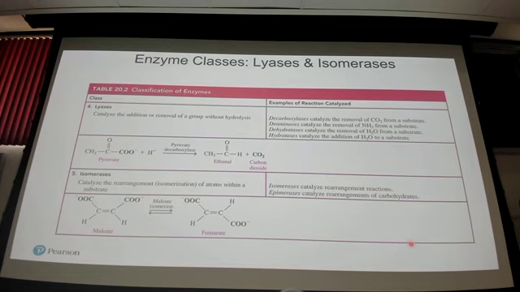Then you have lyase, which catalyze the addition or removal of a group without using water. And the examples here are decarboxylase, that's removing carbon dioxide, deaminase, removing an amino group, dehydratase, removing water, and hydratase is adding water. So those names are telling you exactly what it's doing. Does that make sense? Yes.